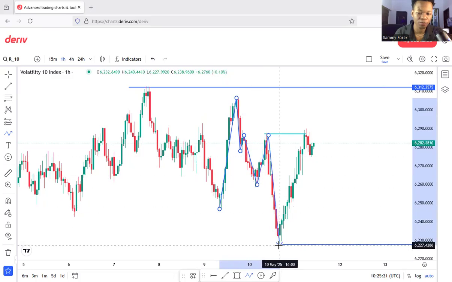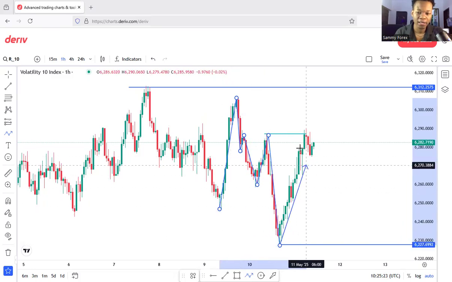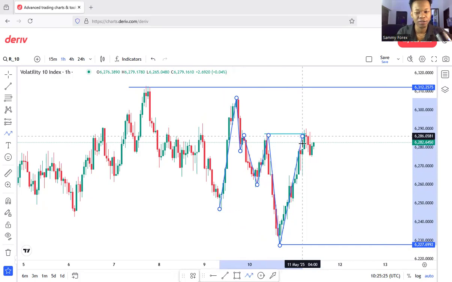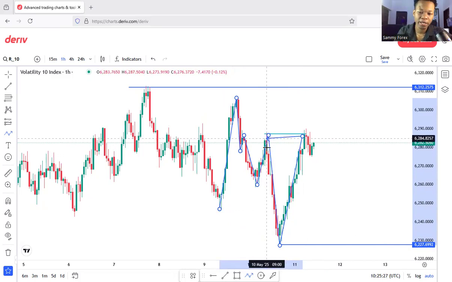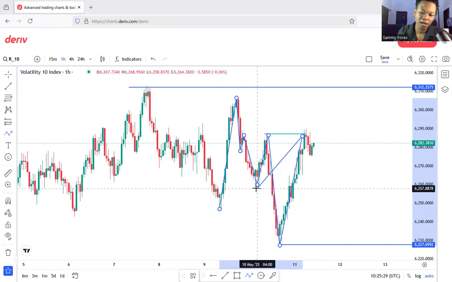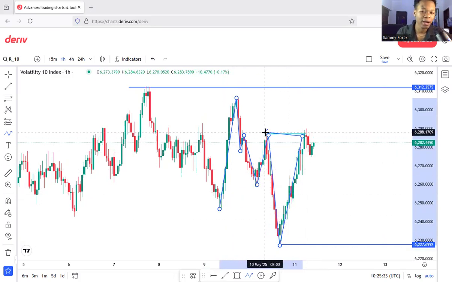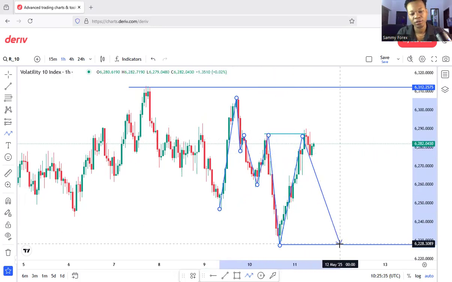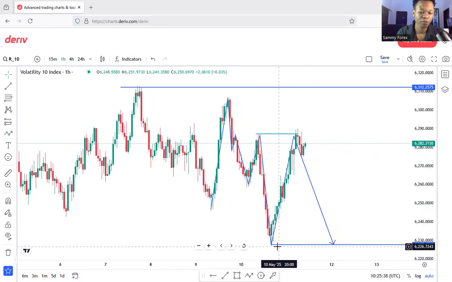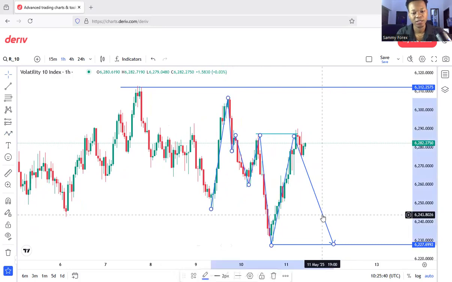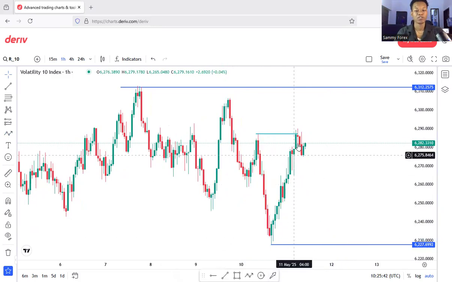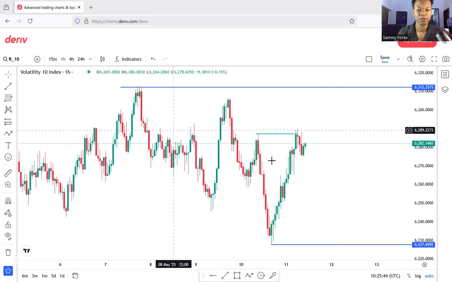Then price made this momentum move, took out this low. And then riding back to this high, like I always tell you guys, price makes a momentum move to break the current low, or this low. Notice that price will have to go back to the high which it created and then shoot back down. You notice this low having been tested twice. So same thing we have to apply here. All right. So look for a selling opportunity.